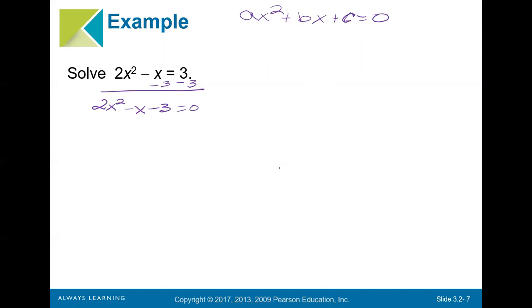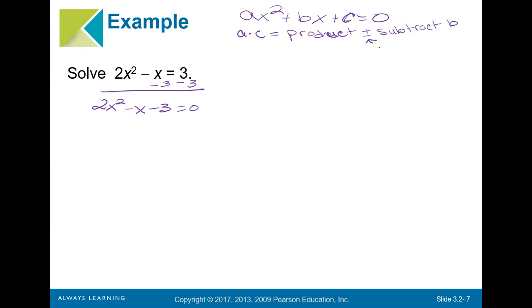I want to show you the AC method on finding the zeros, on factoring it down so we can find the zeros. Now you have that option. You can use trial and error. Some of you may already see the answer, and that's fine too. But let's do the AC method. The AC method says that I'm going to take A times C, where the product of A times C will add or subtract to give me B.